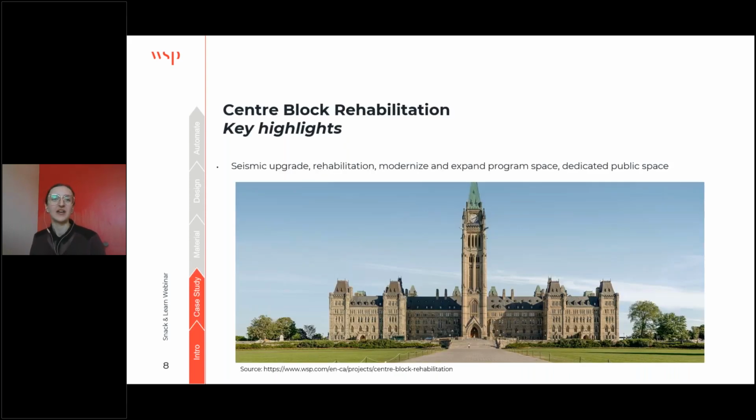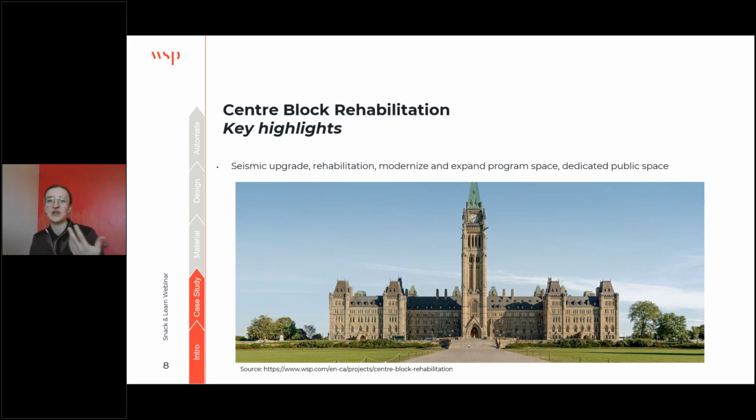The work that I've been focused on with my team in Ottawa is the Centre Block Rehabilitation. This building, Centre Block, is the main Parliament building for Canada, and it's undergoing a pretty major rehabilitation. The Ottawa team is focused on the seismic upgrade of this building. This whole building is being base isolated. That means it's essentially being cut at the interface between the ground and the superstructure. So in the event of an earthquake, the ground can move more freely and the stresses that are being sent up into the superstructure are much reduced, so the building will have better performance overall.